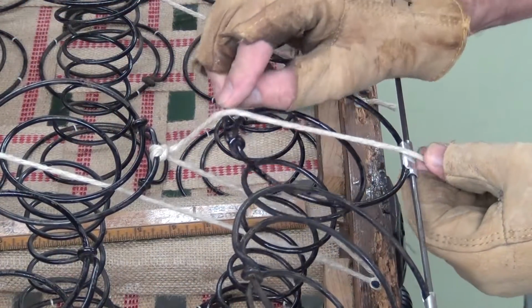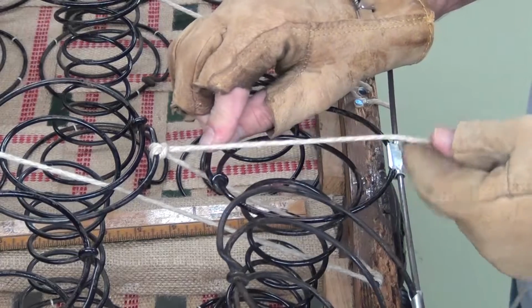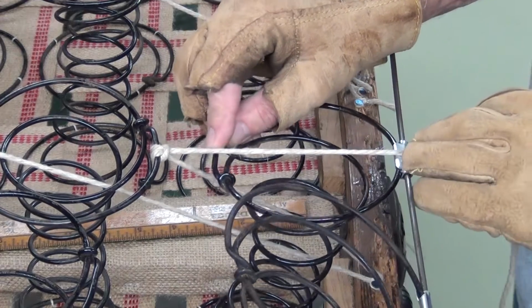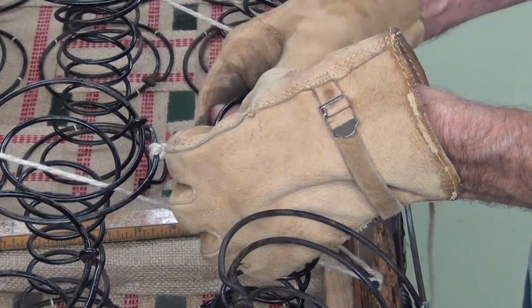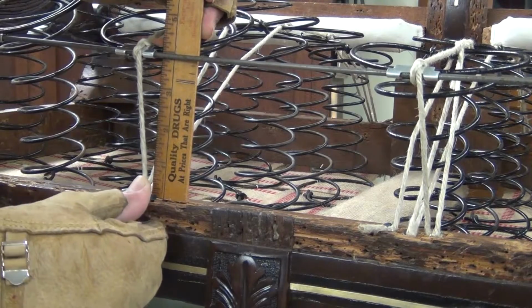This next tie is important because it establishes the placement of the edge wire. And again, make sure when you establish where you make your ties to have the springs pressed down to desired height. I'll pull this down and tack it at 4 inches.